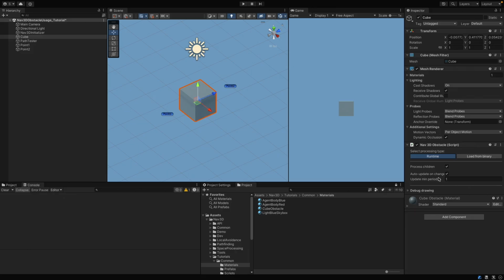There is an interesting option that allows updating the obstacle graph dynamically if the values of the transform component have changed. Each update involves rebuilding the navigation graph so that the obstacle is first removed, then processed again, and added to the obstacle manager. This is the minimum update period. It is worth considering that processing the obstacle and construction of the navigation graph is a time and performance consuming operation, so it should not be used too often. Now let's see how it works.